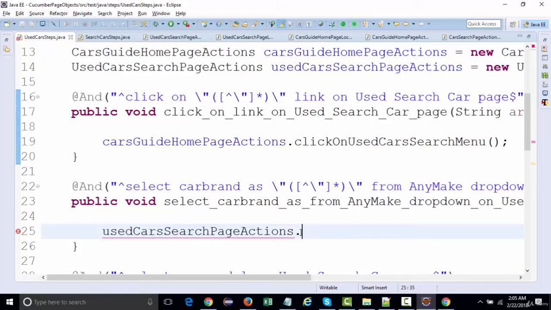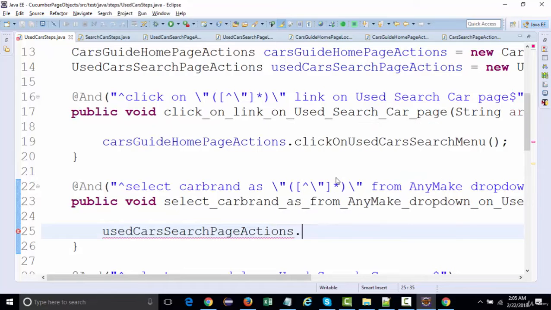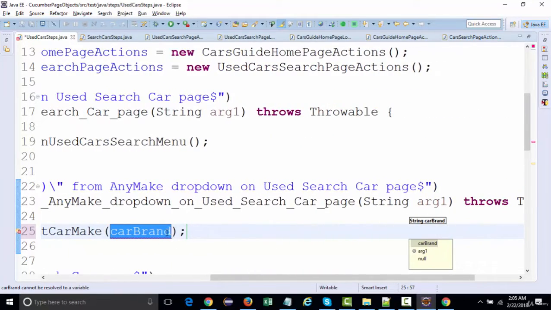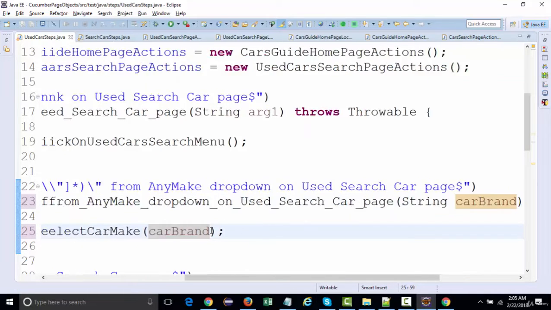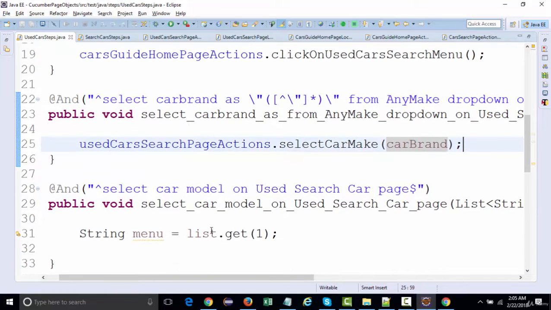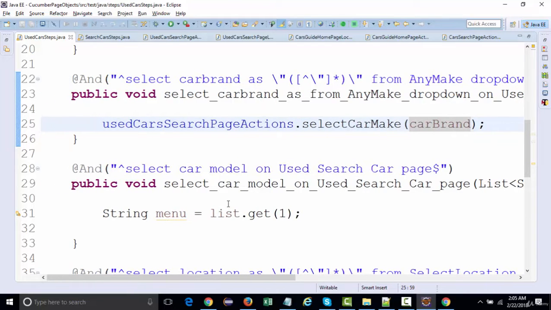Okay, so here select the car make. So select car make and give the car brand, right? Same thing. Select car model. So car model, we're going to select it from the list.